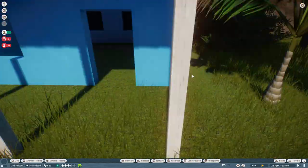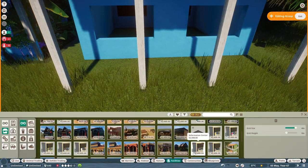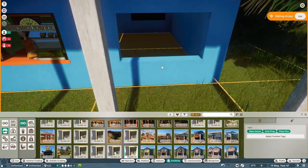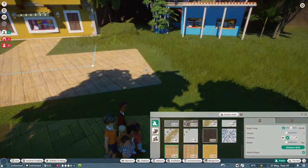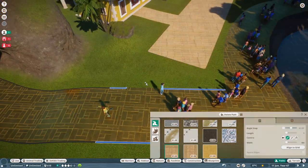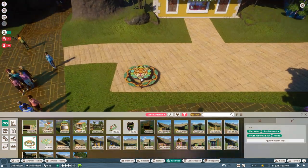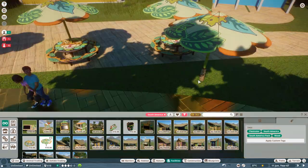And so we set these up as our little cafe. We have, of course, a Mexican place, and then pizza, and then a drink shop as well, and created like a little food court for our guests. The guests were all complaining that they didn't have anything to eat or drink, so I figured I should give them somewhere to kind of chill out from the sun and relax and get some refreshments.